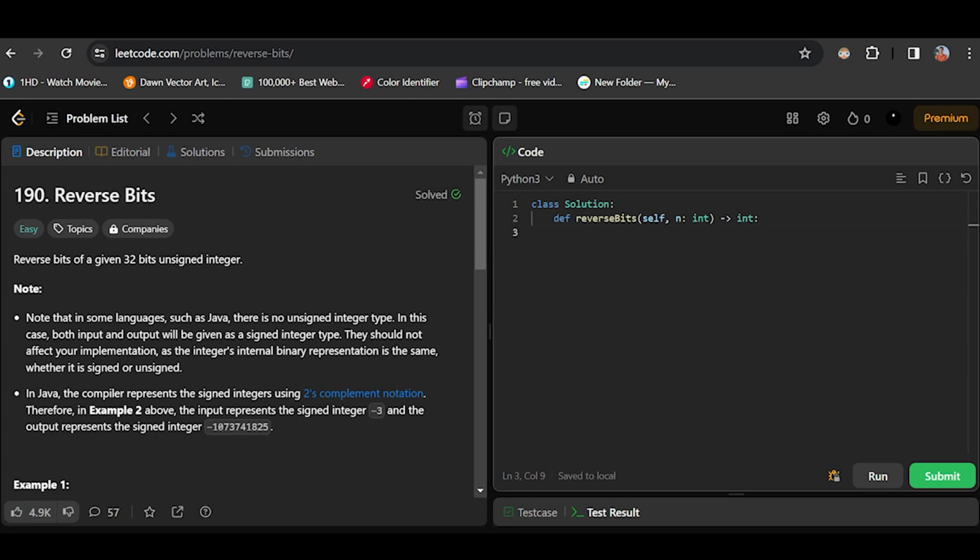As I said, we'll have a variable called result, so I'll just do res equal to 0. Now we have to do it for 32 bits. So for i in range 32, I'll left shift result, and I will perform the operation res is equal to res OR num AND 1. Then I will right shift num. That's basically it. I can return res as the output.